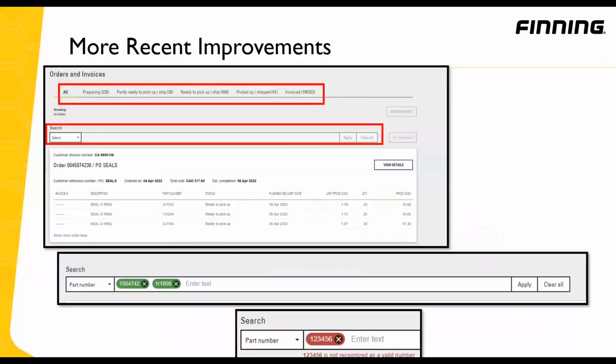Also new and improved is your search feature in orders and invoices, which I will demonstrate today. A simple drop-down menu allows you to pick what you want to search from, whether it's part number or PO, and you can even use a partial search number. You can enter multiple part numbers in the box and click enter to find the invoices that those items were purchased on. If the search number comes up red, it means it's either not found, maybe a wrong number, or not ordered off this account.